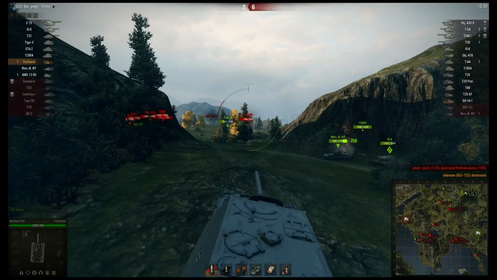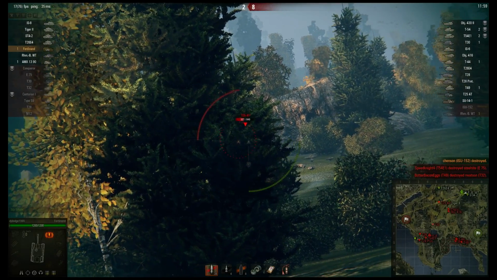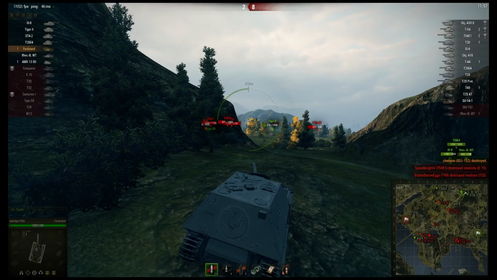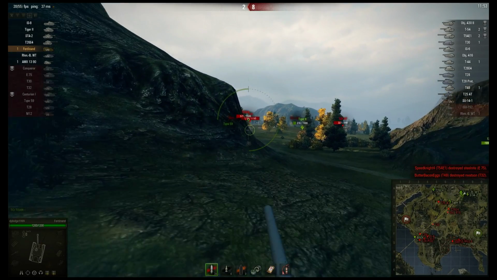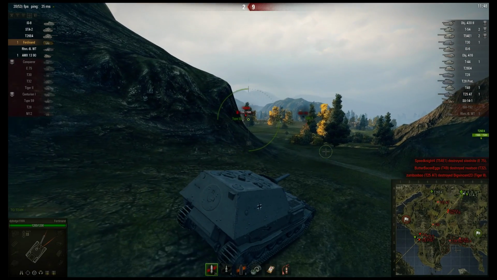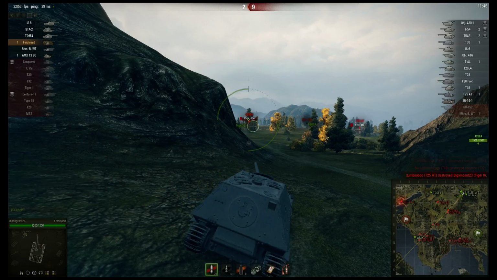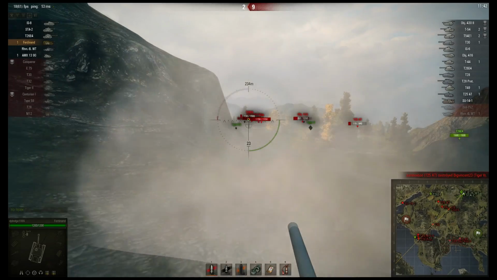Probably still using the 122mm, I'm guessing. Otherwise, I doubt that would have bounced. We don't quite have a line on him. Going forward here, it does expose us to the T25 a bit, so we gotta be careful about that. Can't quite see the T28, and they are encroaching on our base. And this team is just dying around us.